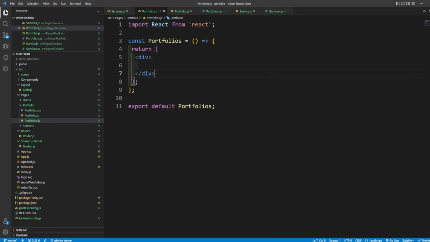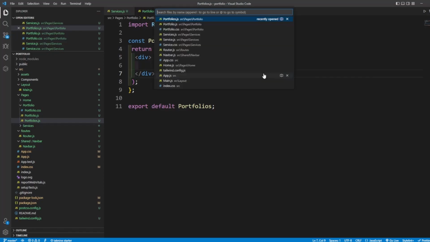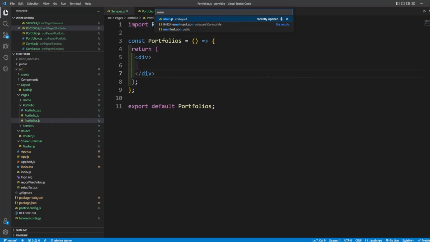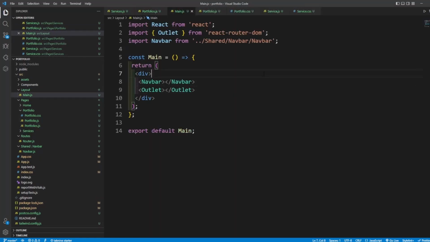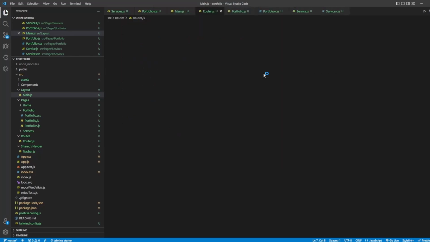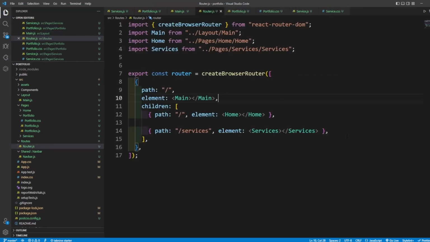Now I'll go to the Navbar. First, let's go to the router, main. No, not this one, router. Let's go to the router and then create a path.